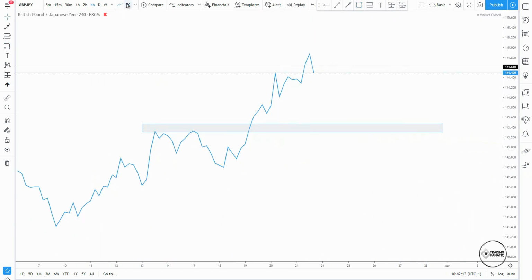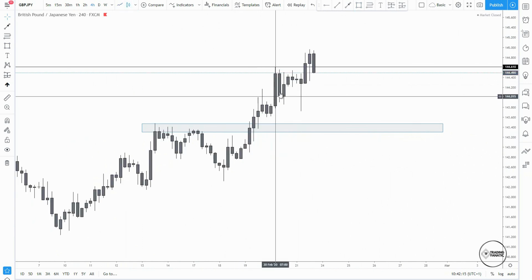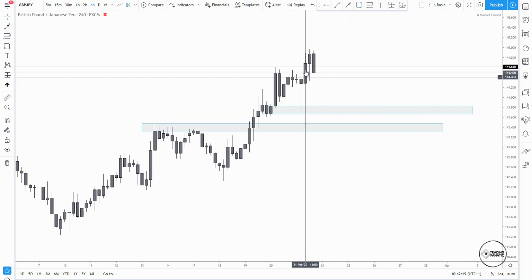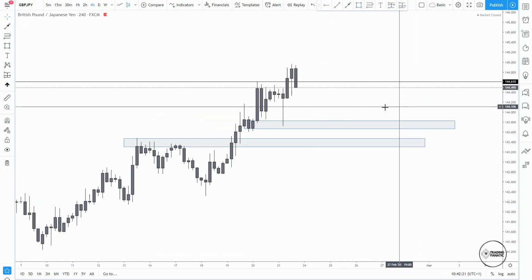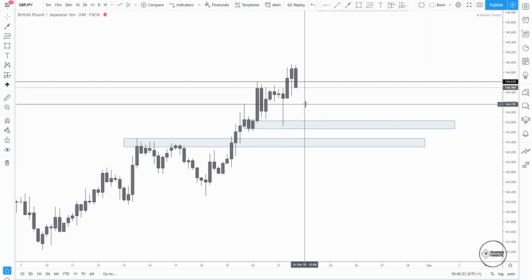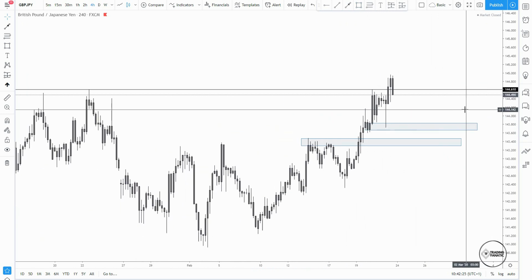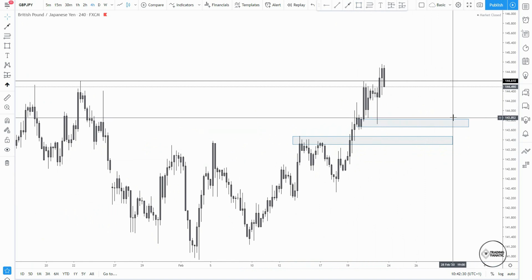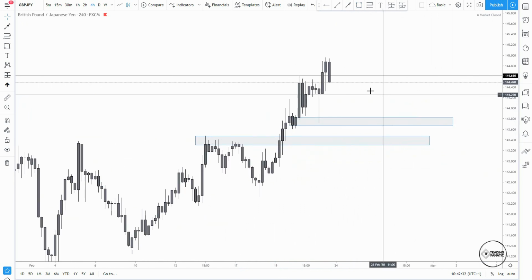If I switch to the line chart, just quickly, we have quite a few higher lows right here. Maybe this one right here where the wick was thrown. Yeah, the week ends bearish. So again, confusing price action, looks pretty bullish, and this is because we have USD JPY extremely bullish as well.